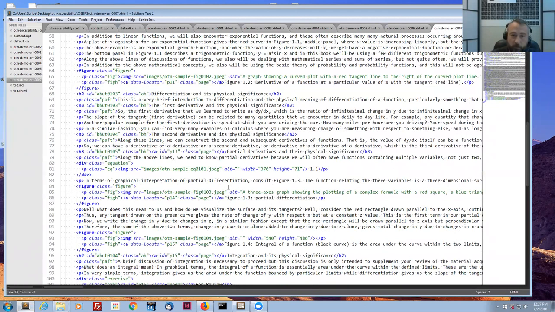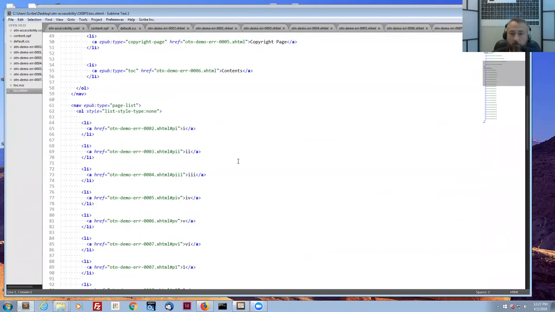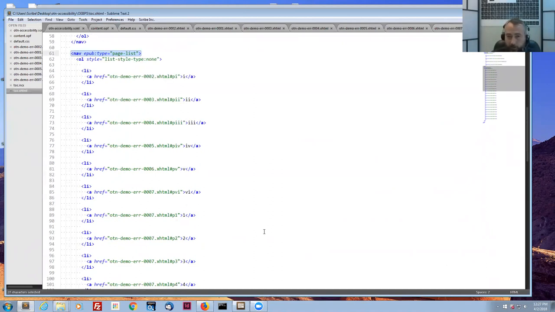That's very useful because EPUB 3 allows for something called a page list, which is basically just an HTML list representing all of the original print page numbers. And each of these links is just a hyperlink to a spot in a particular file where that page ID will live. So even though the text is reflowable, one has a means to actually navigate to the original print page number.